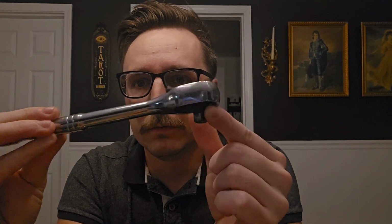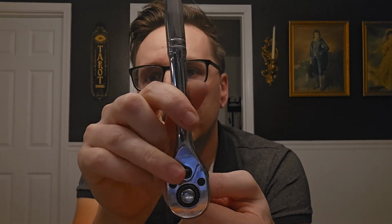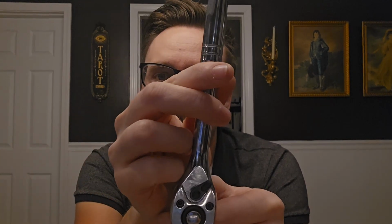And then we'll move on to the ratchet and socket. So here's a ratchet. And with a ratchet, you've got your motion to loosen or tighten. And then instead of having to take it off and turn it and put it back on, you don't have to do that. It will ratchet back, and then you can turn it and ratchet back. And so what you're actually hearing when I do this is teeth inside of this. It's got a little gear in here, and that allows it to grip this way and then slip this way. Or if I need to go the other way, then I just flip this, and now I can slip this way and grip this way.